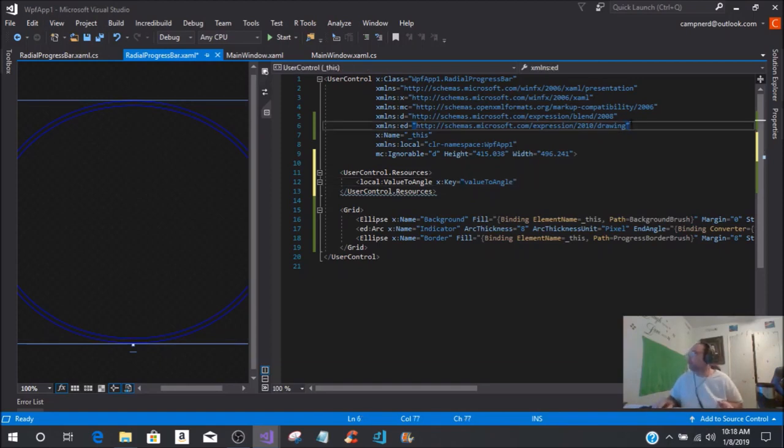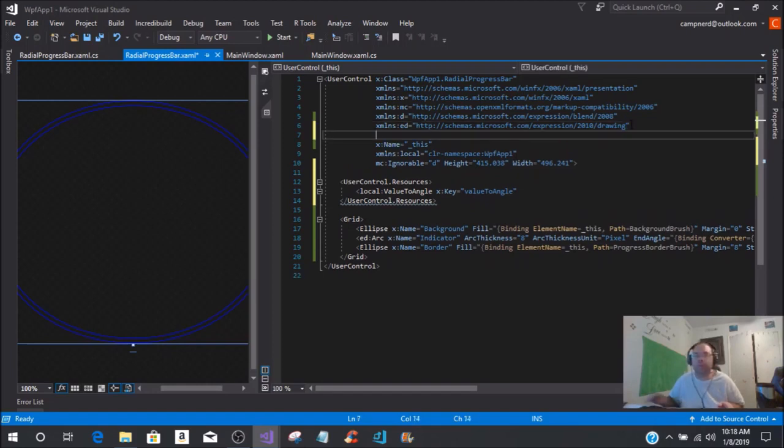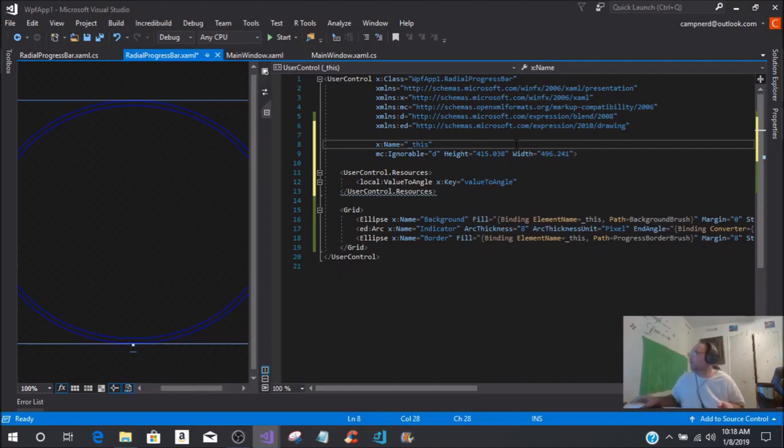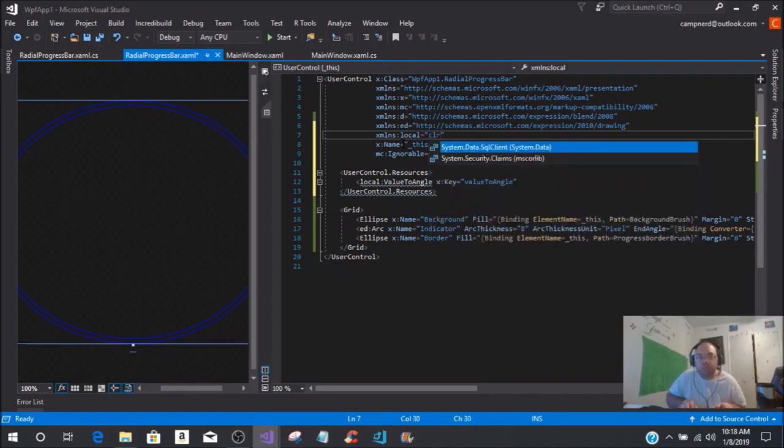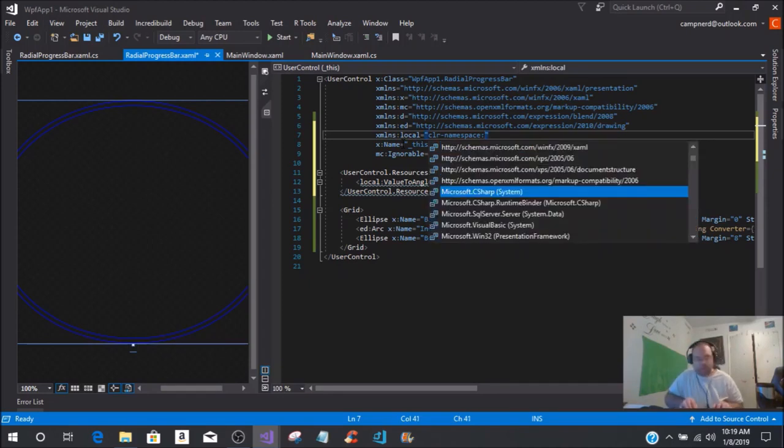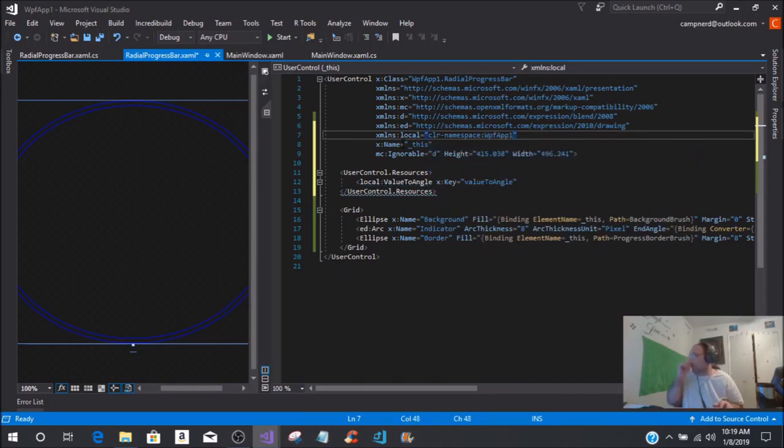All right, so what we're going to do is come up here, and we're just going to get rid of that right there, and put in XMLNS, and then this is going to be local equals CLR dash namespace, and then it is going to be colon, and then WPF app1 app1.